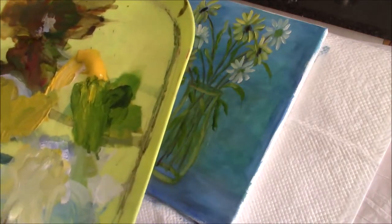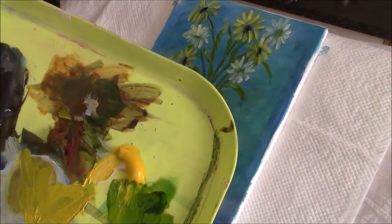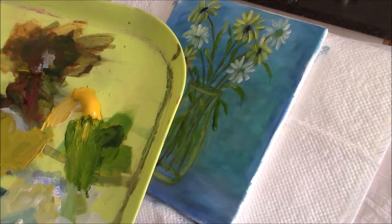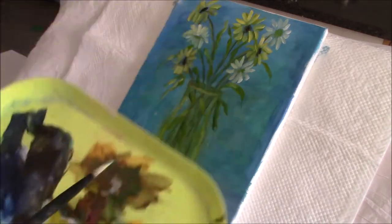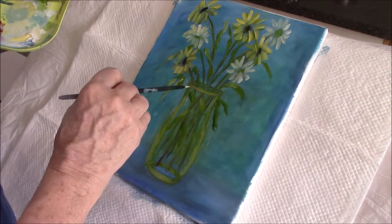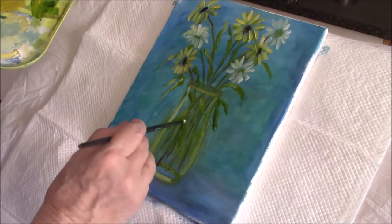Okay, so I've got sort of yellowy white with a hint of blue in it. I might put a little Thalo blue in it. What color does that make? Oh, look at that, that's nice. It's almost an aqua color. Can you see? And I'm going to edge my vase. Start getting some light in my vase.